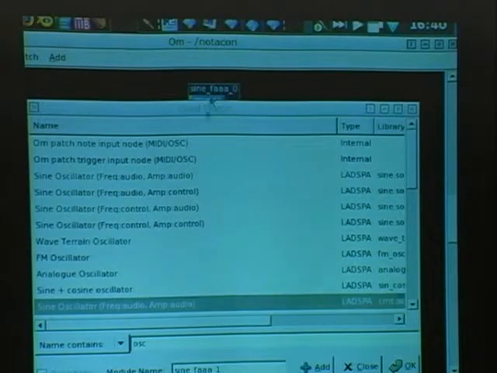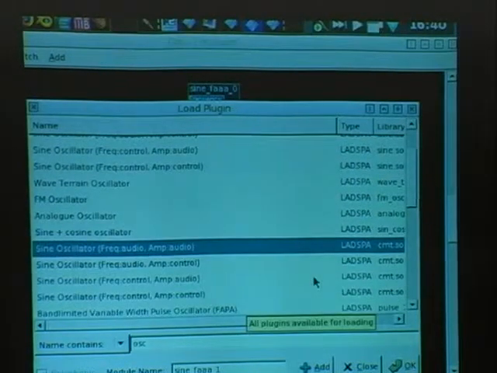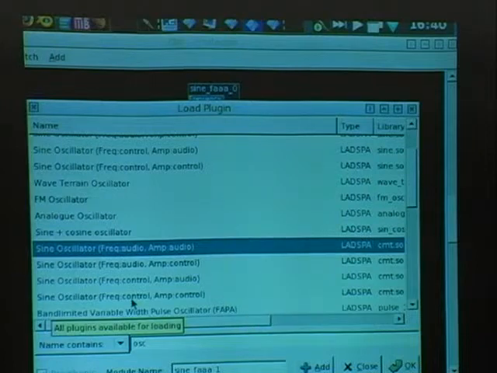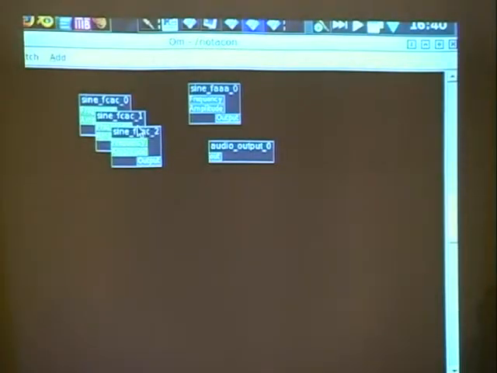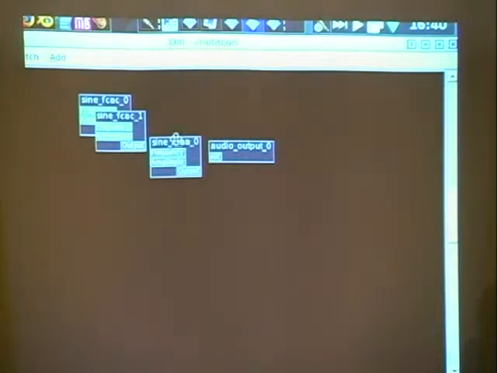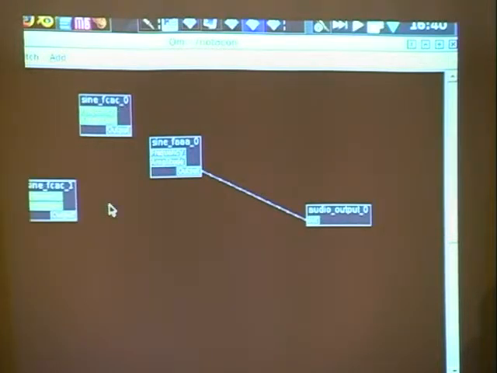So what I just added was a sine oscillator with audio controlled inputs, and 2 more with control level input, that I'm now going to hook up in an obnoxiously annoying way.